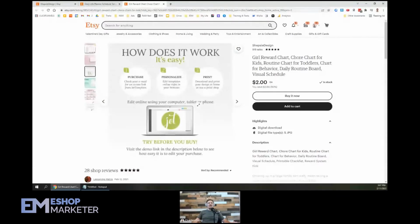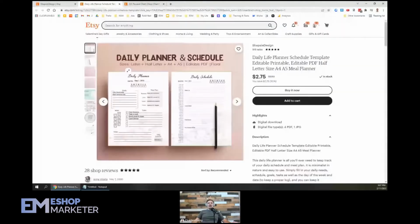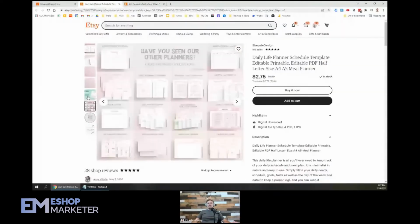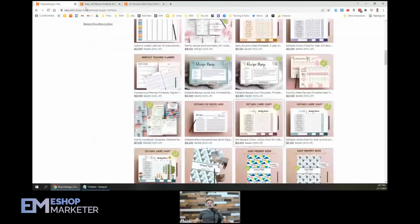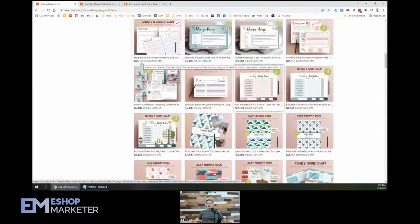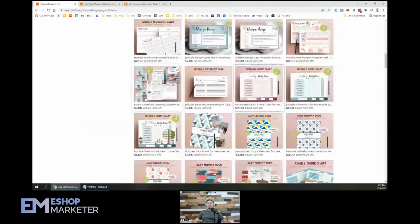Yeah, that I think is so good to show on every one of your items that are going to go into this editor. I think a photo like this showing them how it works is so important to have, and it makes it so much easier for people to understand how this is actually going to work. So if that's the same thing that people are going to do on this listing and on all these other ones, I'd love to see what that looks like, so people can get an idea of how they can go ahead and edit these products here.